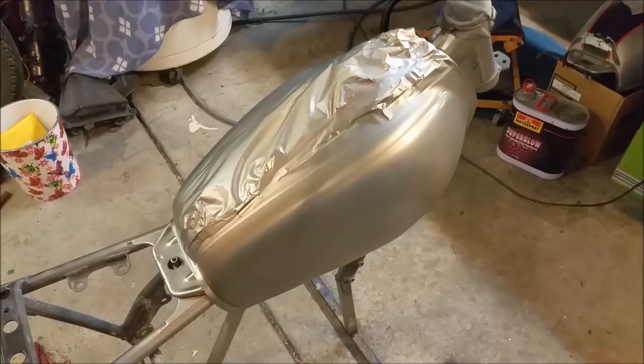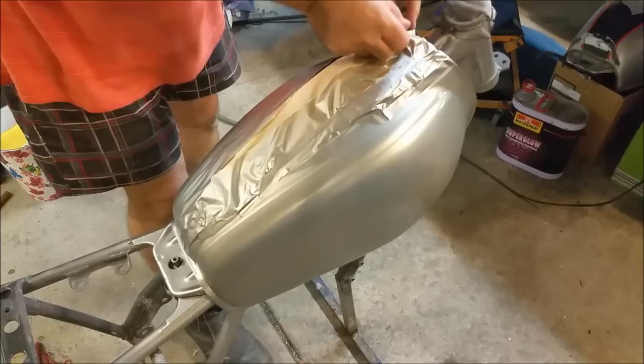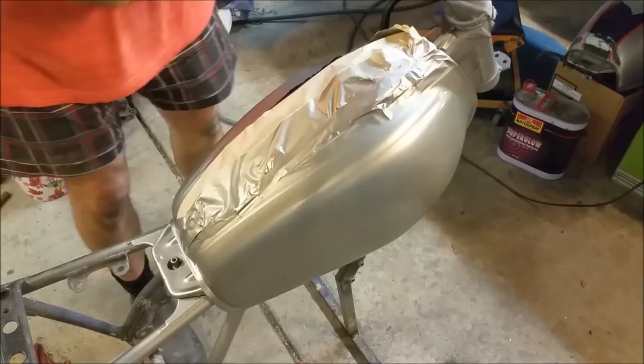All right, let's have a look. What I'm looking for is any missed spots. That's cool. That's going off nicely. And the unmasking bit is what they refer to as Christmas time. We just have to be careful with it. You need to unmask it before it goes off, just in case it grabs paint. So I'm just going to take some of this off. Just hope like crazy I've done my job.